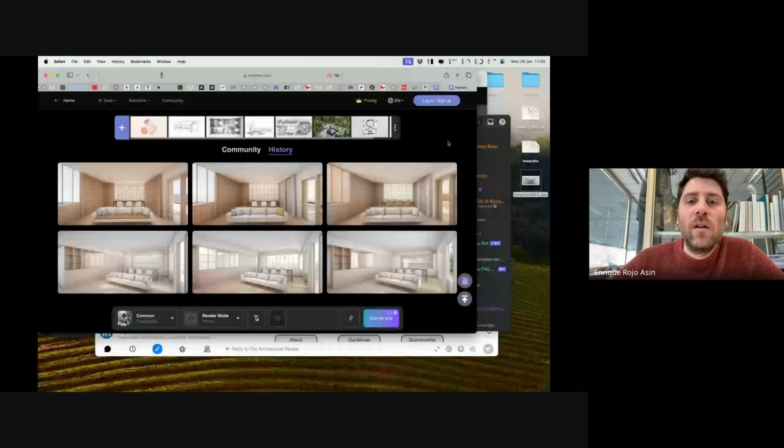But with this, we can start working, we can again regenerate, or even take this image to Photoshop, edit that window, and we have an image that we can show to the client quickly.